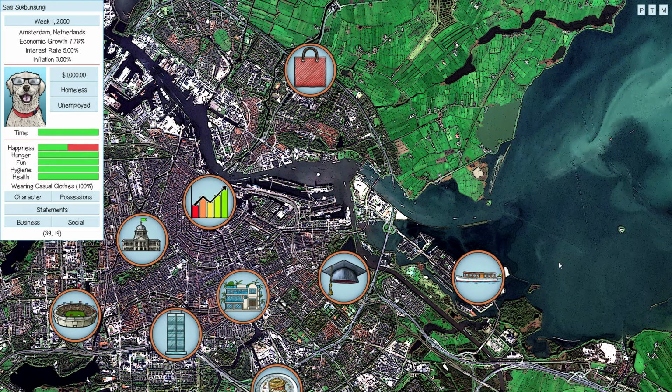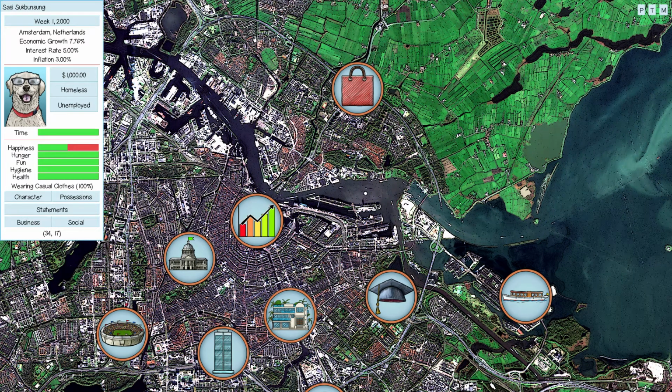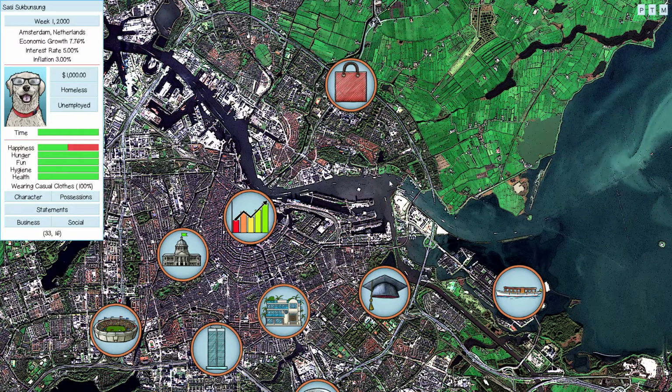Hi everyone, this is the This Grand Life Alpha 2.5 video, part 1, and in this video I'll be talking about looking for a date and dating a date. So the first two parts of the relationships feature that we'll be introducing.